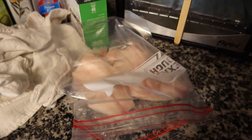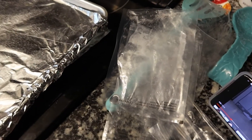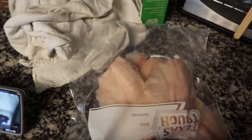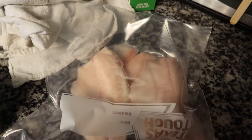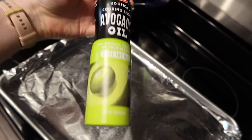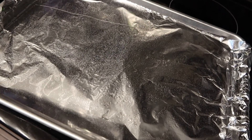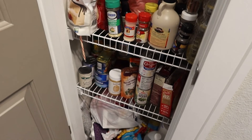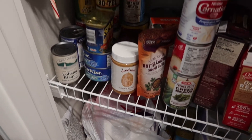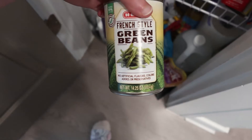Don't mind my phone, I was watching a video. So I have this tilapia — it comes in these little packets, individually wrapped. I'm going to stick them in here and try to thaw it while my oven preheats, because I should have thawed it like half an hour ago but I didn't know I was going to make this. And then you just take a pan, put some foil, spray it with oil — I love the avocado oil, it's my favorite right now. You just put that there, bake it for like nine minutes in the oven, and then voila, you have some dinner. I think I might have some green beans in here somewhere — oh, there they are right in front of my face. We'll do some French style green beans. Those are my favorite, they're the only ones I end up eating.